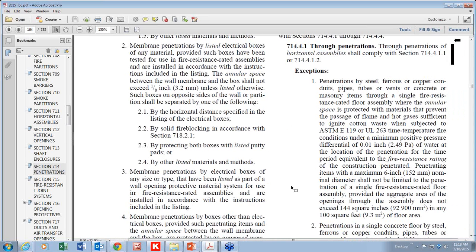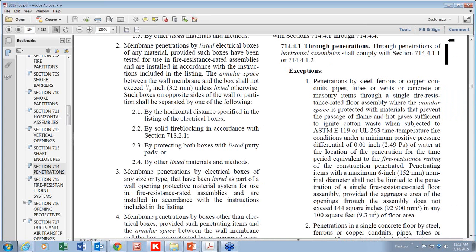And what it says is that when there's steel pipes in a fire-rated floor assembly where the annular space is protected with materials that prevent the passage of flame and hot gases sufficient to ignite cotton waste when subjected to ASTM or UL 263, for the period equivalent to the fire resistance rating needed, then a maximum 6-inch pipe shall not be limited to the single rating, and then the size of the opening, 144 square inches.